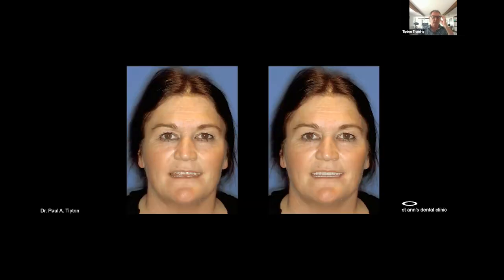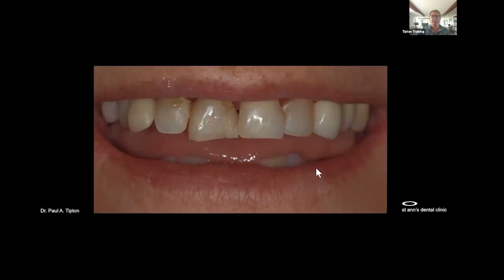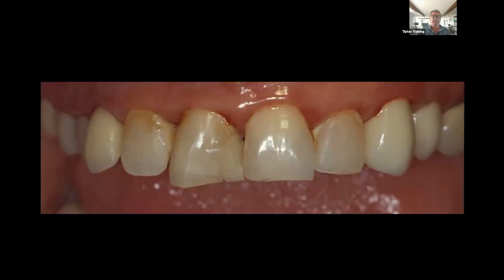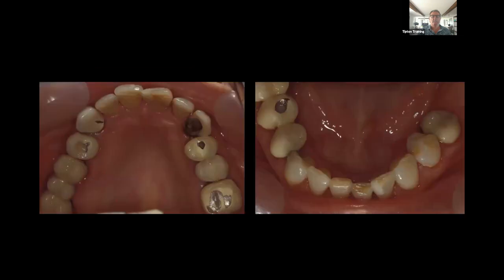So we have a lady with worn teeth. You'll see in a minute. We've done our cosmetic imaging as normal. These are her teeth. She's got a little bit of wear. She's had more or less a full upper reconstruction and lower reconstruction previously. She's got composites everywhere. So this is a case where we're going to do a full mouth reconstruction. We're going to do it at an increased vertical. This is an example of the dental facelift.